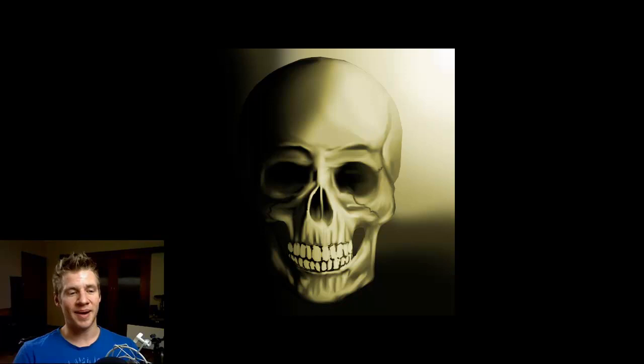Our next piece is by Samaya 1234 and it's called Yellow, and it's a skull. And that's kind of one of the main reasons I like featuring skulls, is because I like skulls. I get very excited about skulls. But it is very well painted. It's aesthetically pleasing. I really like how contrasting the lighting is. So when someone's not afraid to show really light areas and really dark areas, but mix them in a way so that they complement each other and it shows a really clear shape and form, it's really well done. So thank you for sharing that with us.